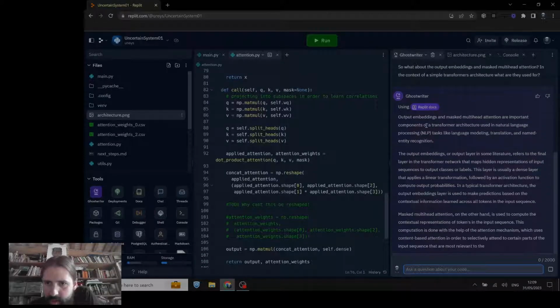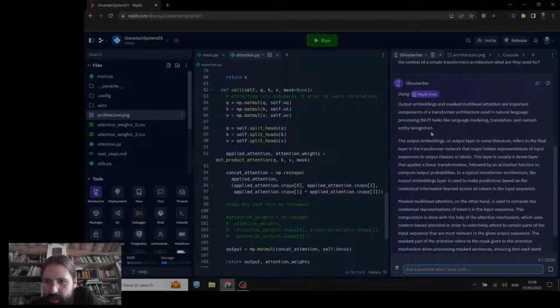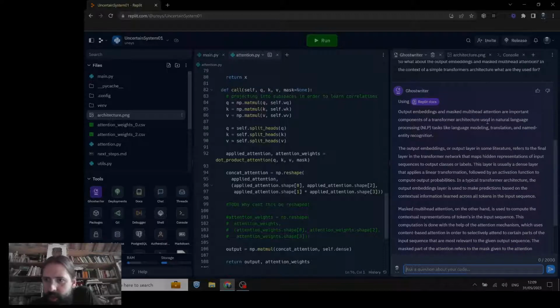Oh, that's interesting. This is using Replit docs. Output embeddings and masked multi-head attention are important components of a transformer architecture used in natural language. The output embeddings, or output layer in some literature, refers to the final layer in the transformer network that maps hidden representations of input sequences to output classes or labels.